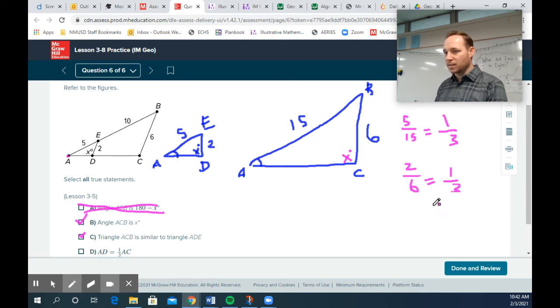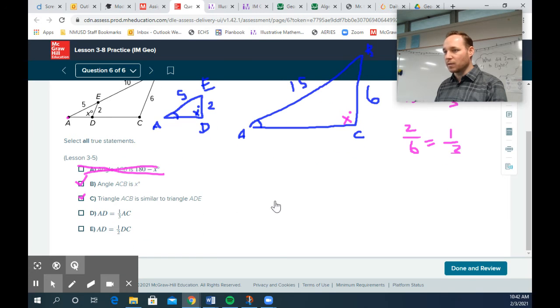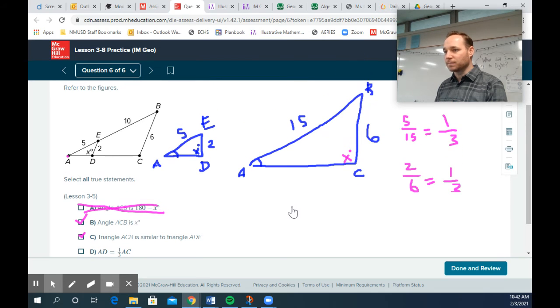And the very last, I think that's the last one. Let's see, is there another one down there? Oh, there is another one. Okay. So AD equals 1/3 AC. So side AD right here is equal to 1/3. Well, I already know that they have a proportion of 1/3 because they're similar. So whatever this is, this side could be like 10. This side would have to be 30 because it's being multiplied by 3. So AD is 1/3 of AC because no matter what this is, we could even just call this Y, and this would have to be 3Y because it's being multiplied by 3.